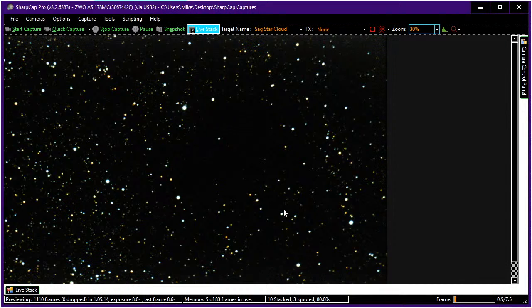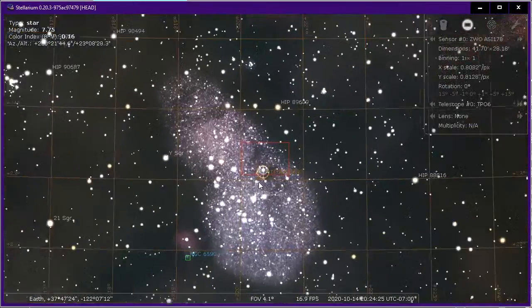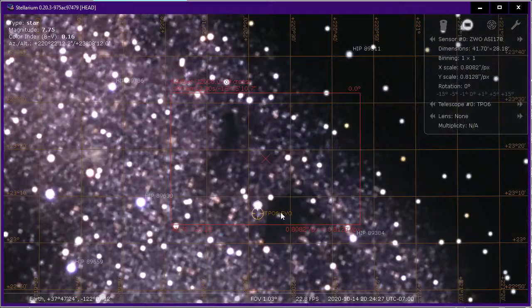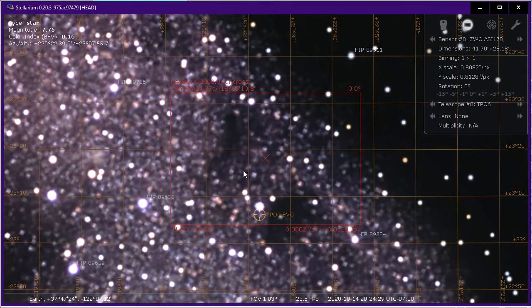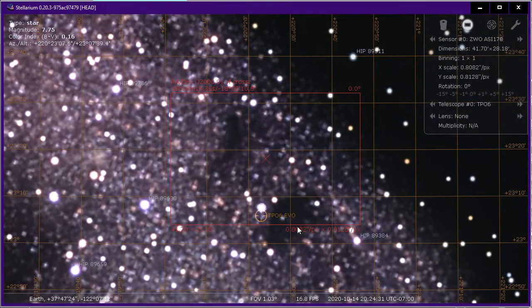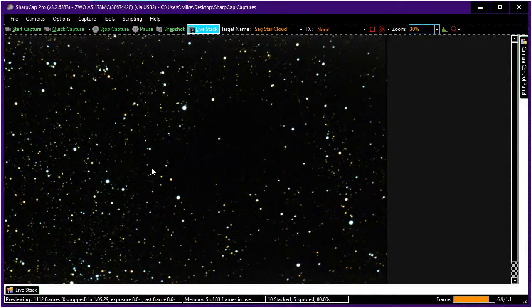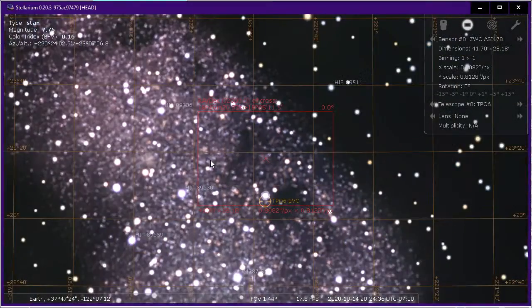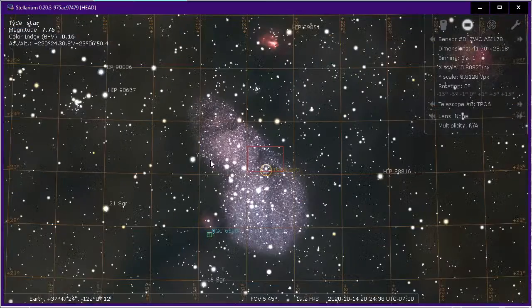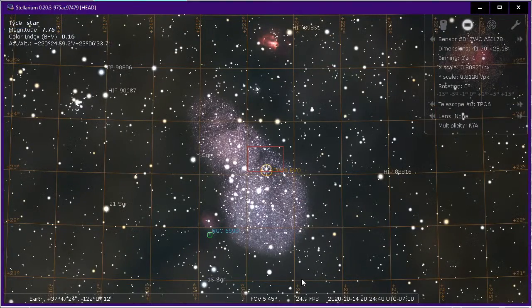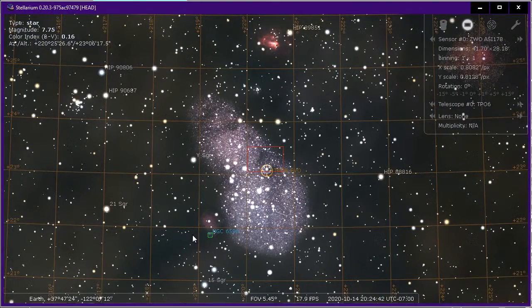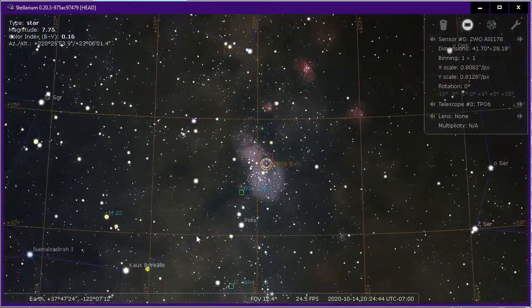But here, basically what you can see is a gap, kind of this hole right in here. Probably this one here, might be this one, but I think it's this one down here that we're seeing. It's just kind of a gap in the star cloud, and what you're actually seeing here is a gap in the dark dust that is between us and the center of our Milky Way galaxy.